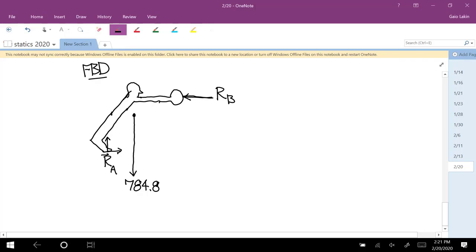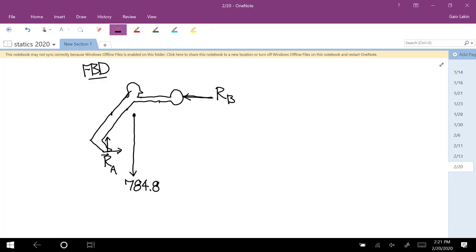And notice that with the dimensions that I gave, we know the horizontal distance between these two, but I didn't give a height of the center of mass. And we know the vertical distance between the floor and the RB, but I didn't give a horizontal distance for where that force is applied. So if we're using the definition of the rho vector, we can't calculate those rho vectors. You know what I mean? We don't have a vertical component for this one, and we don't have a horizontal component for this.